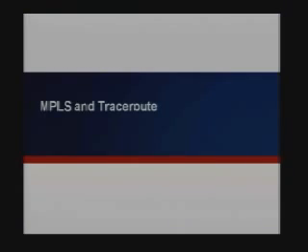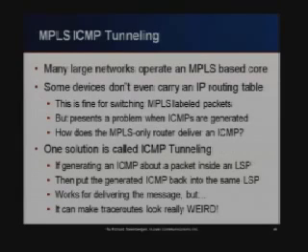And then the other big problem, or confusing problem, is the interaction of MPLS with Traceroute. So obviously a lot of ISPs run big MPLS-based cores. And the one really obvious thing is that with MPLS, you don't actually have to show the router hops in the middle. You can turn off TTL decrement, and to traceroute, it will look as though the packet came in one side of the LSP and came out the other side as all one hop.